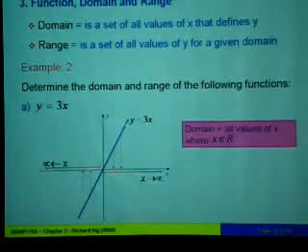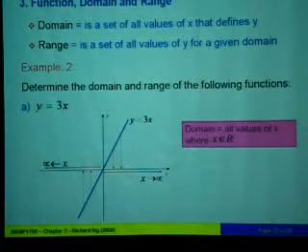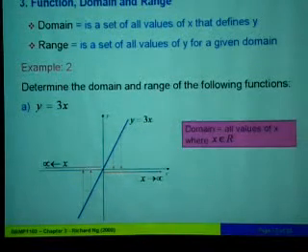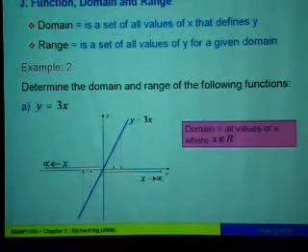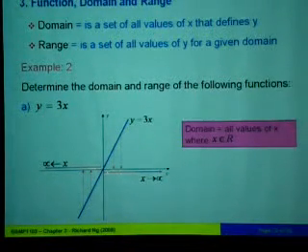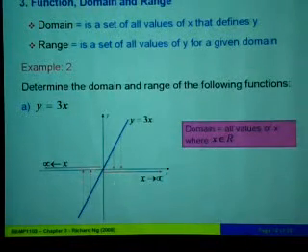So we can actually draw a lot of points here towards the x-axis, and since this graph y equals to 3x has no ending, we can actually prolong this line until infinity. Therefore, the value of x here will move towards infinity. So the same goes for the negative side of the graph.